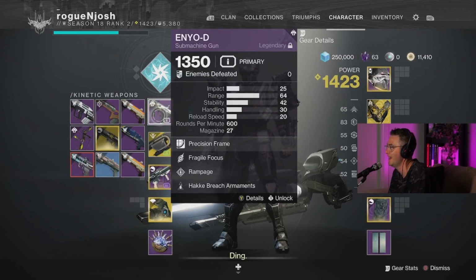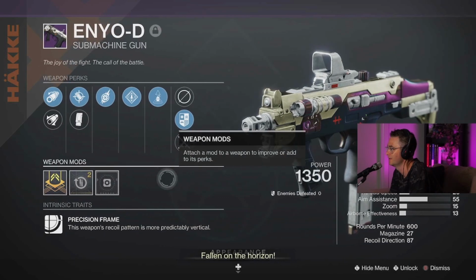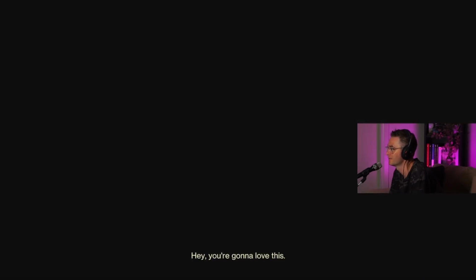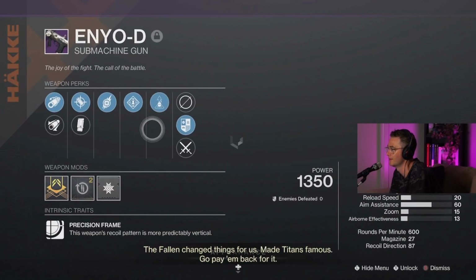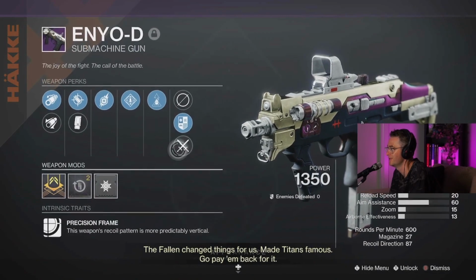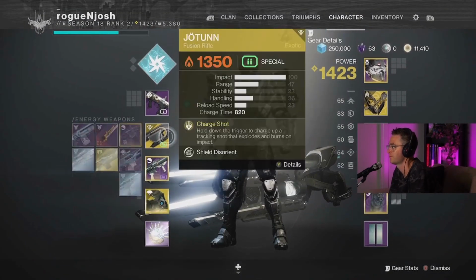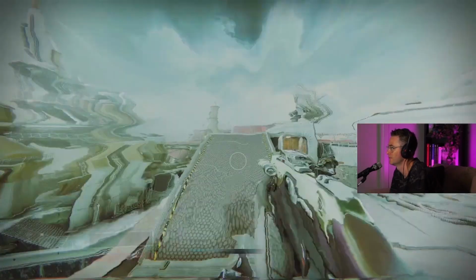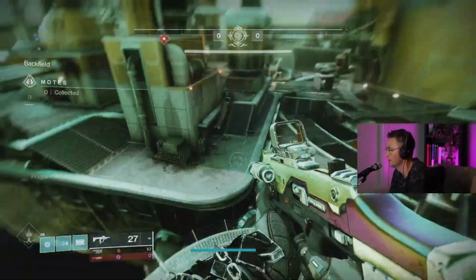All right, let's test out the Enyo D submachine gun. Let's give it a targeting mod. Transmat is go. Okay. Lock and load, hot shot. All right. Get those motes to the back. I'm using a toxic gun.